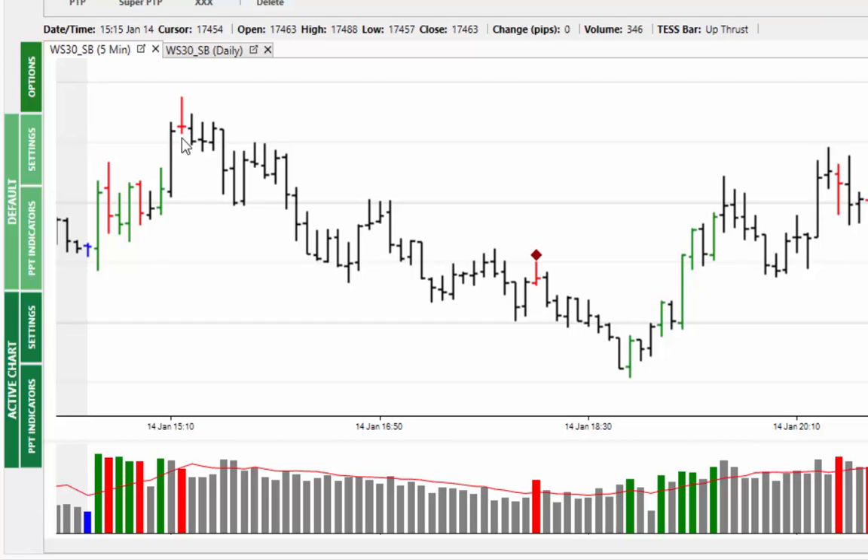Through the 17450 we see some potential weakness in the up thrust, and then once prices close back below 17450 we see prices trading back down to the 17400, trading back up to the 450, and then through this we see prices trading down to the 17350 level. Back up to 17400, and once through this we see the market trading three quarters of the way down towards the 17300 level, back to 350, but eventually coming back to 350 and then the market moving lower.